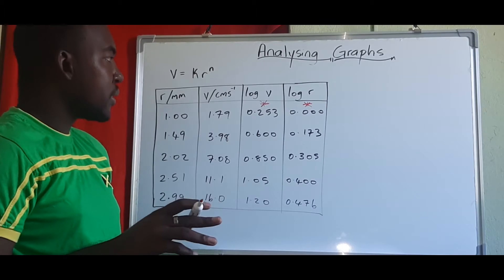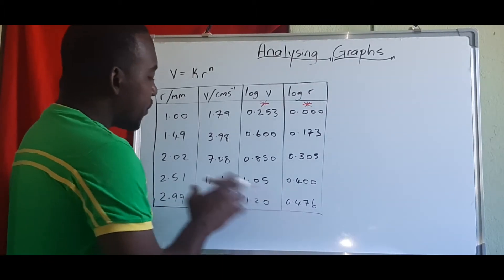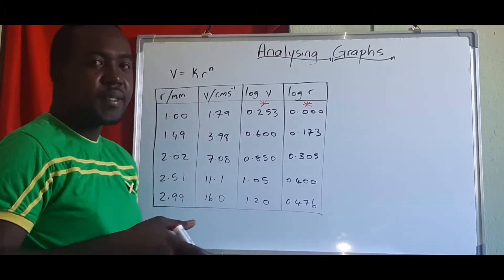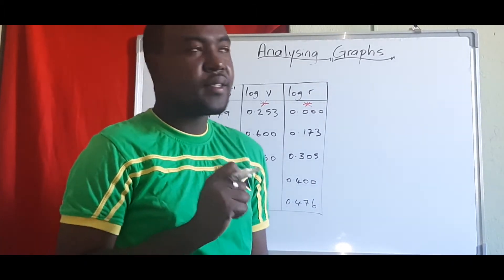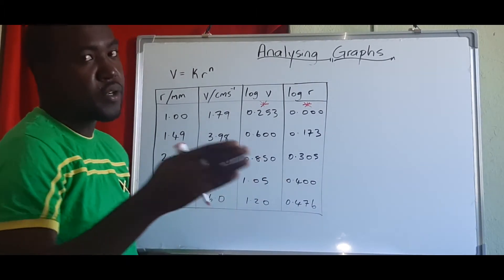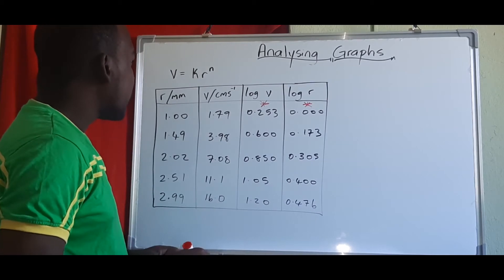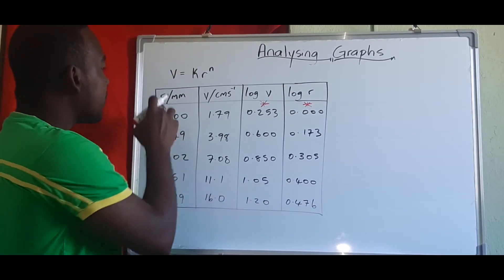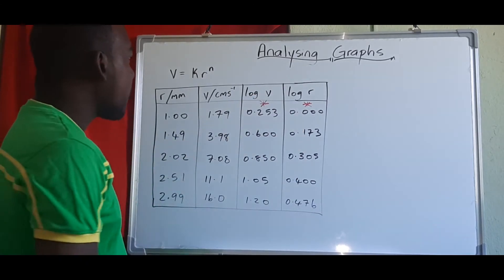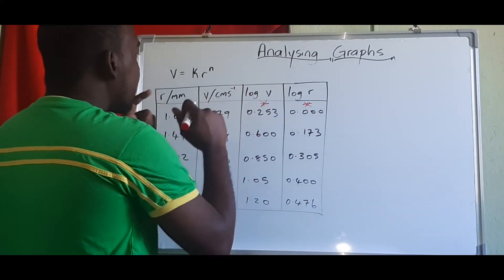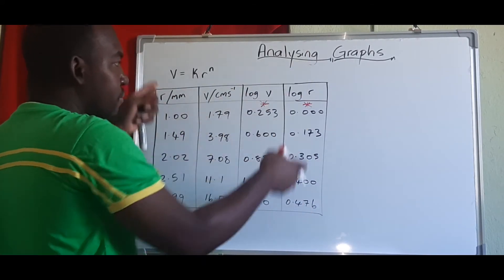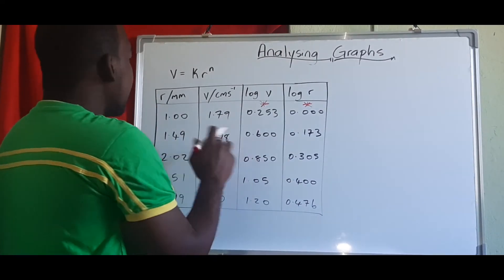So let's look at the table for a bit, because there are certain things that you need to be aware of. When filling out a table, then we concentrate on the significant figures for each similar quantity. So because we're already given r and v, and I filled out log v and log r, then log v should mimic the v's, log r should mimic the r.